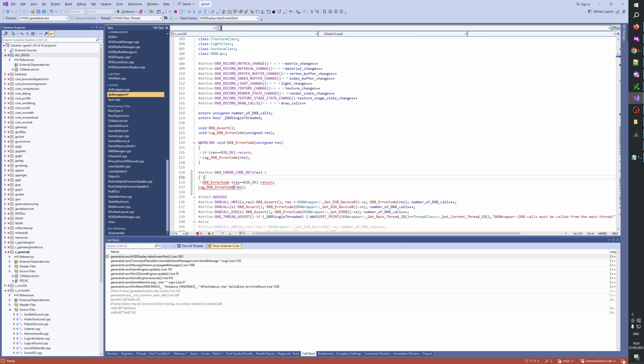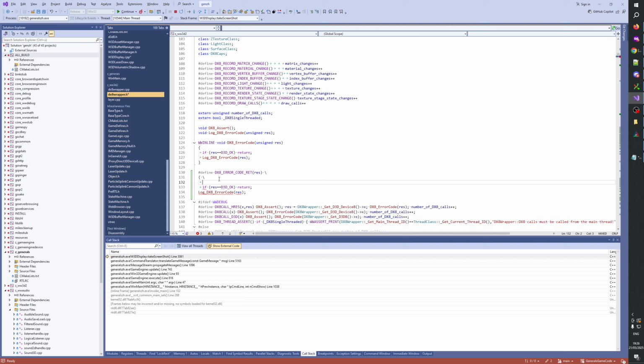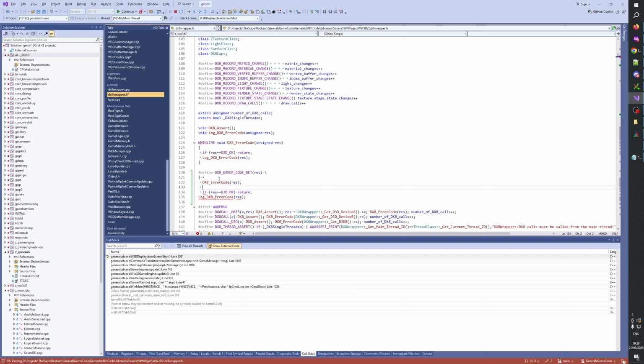If res, that return, you can just call this here, res. There we go. And then we would have two checks.